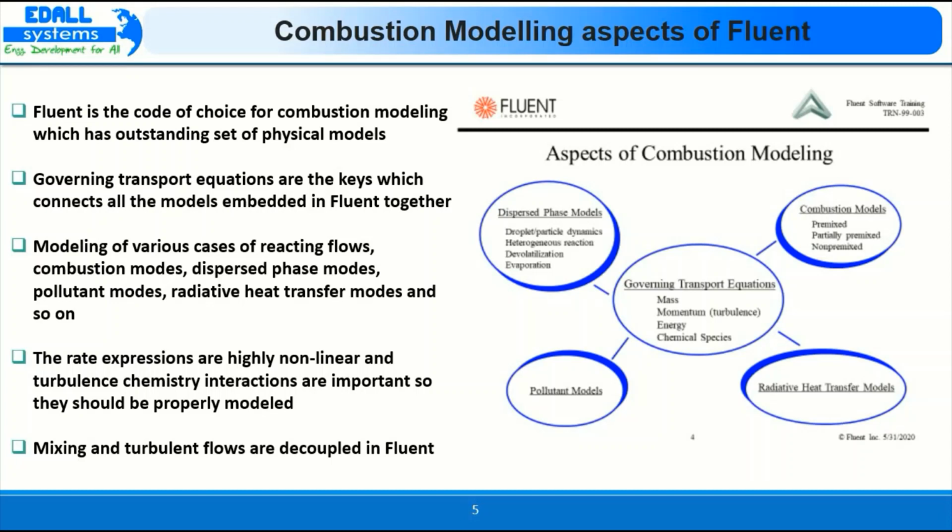an extraordinary set of models which can be used to solve evaporation problems, droplets, pollutants, radiative heat transfer, and so on. Fluent also has separate primary combustion models to solve combustion problems. Premixed, non-premixed and partially premixed are the basic and primary combustion models used for combustion problems in ANSYS Fluent. Along with this, species transport is one more model which can be used to model a combustion problem. We're going to see how each of these models is used to solve a combustion problem.